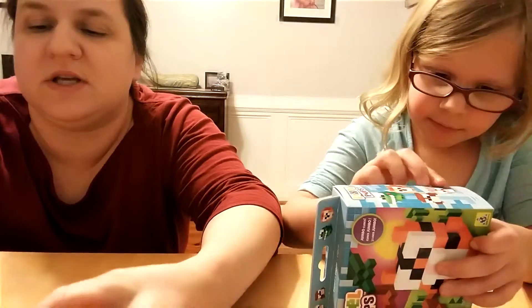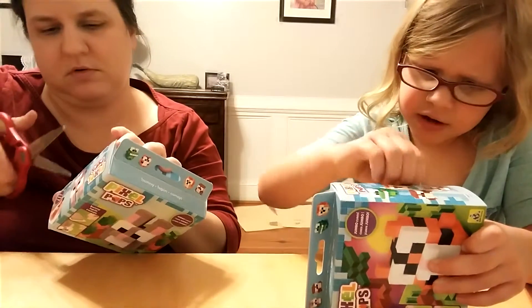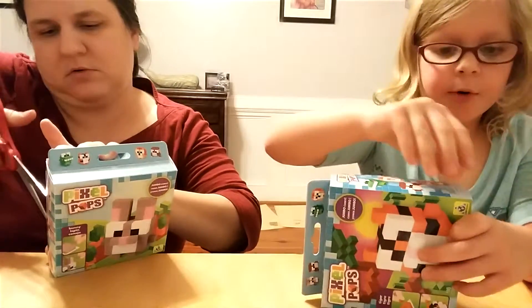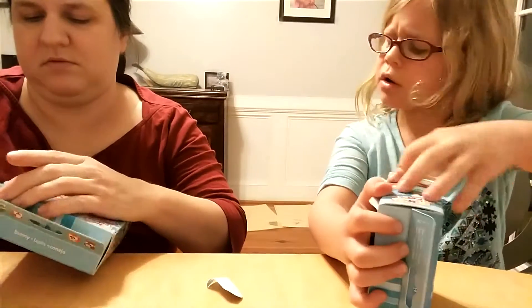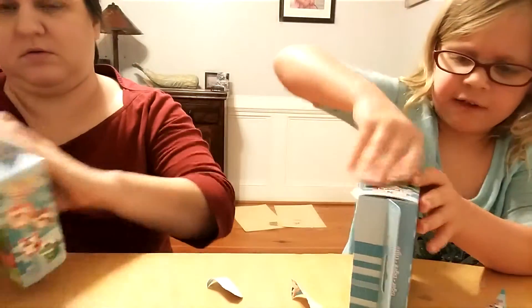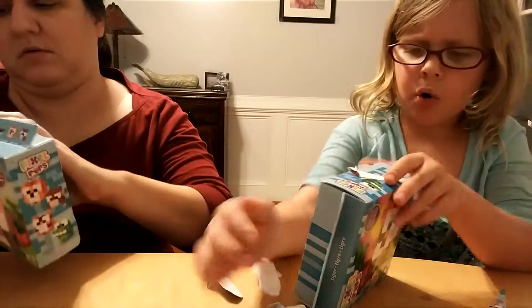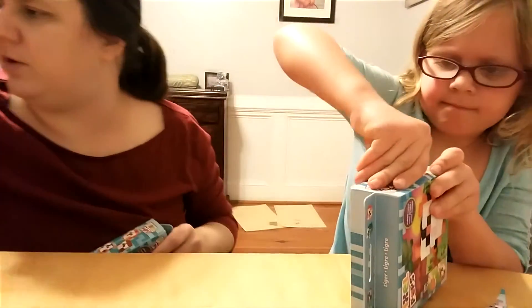So we're going to do these. They kind of remind me of like Minecraft or whatever it's called. Yeah, I've seen that game and I have the keyboard on my iPad. It doesn't work, which is quite odd. So Mommy can't get me a new game until either Daddy fixes my iPad or I get a new one. I think this means that Meg is angling for a new iPad.